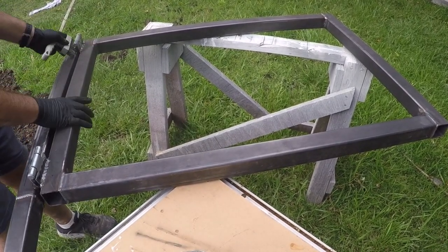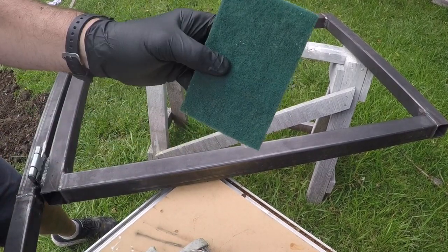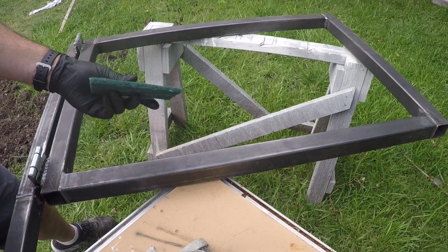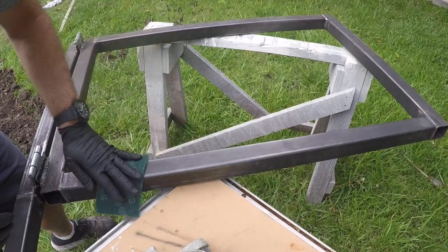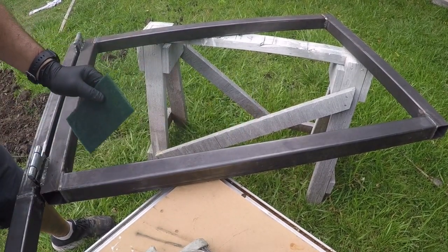Once I'm done cleaning up all these welds, then I'm going to take a Scotch-Brite pad and some paint thinner or lacquer thinner, or if you're at school, you're gonna be using the denatured alcohol, and I'm gonna wipe this whole thing down and clean that surface. I'm also gonna wipe it down with paper towels when I'm done.